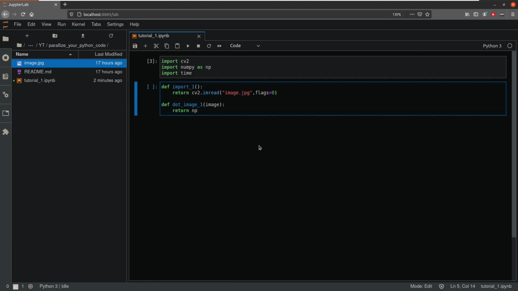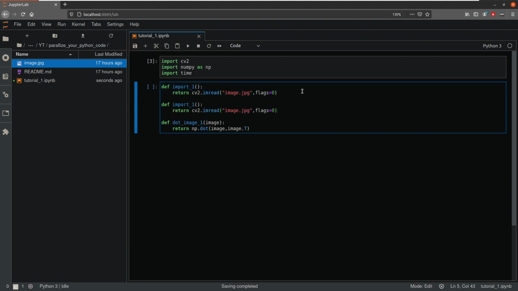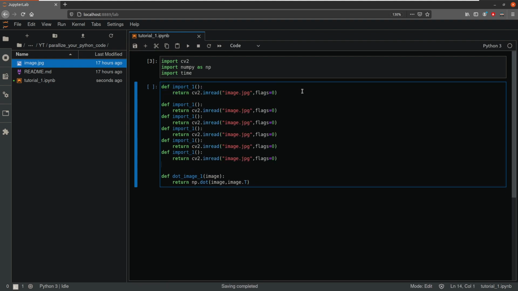And again, this is just an example to demonstrate how you can parallelize your code. So this can be any function that you have or any other two functions. So this function here imports, and this function here gets the dot product. And to demonstrate the power of this, I will do 8 imports. So this can be 8 functions in your case.